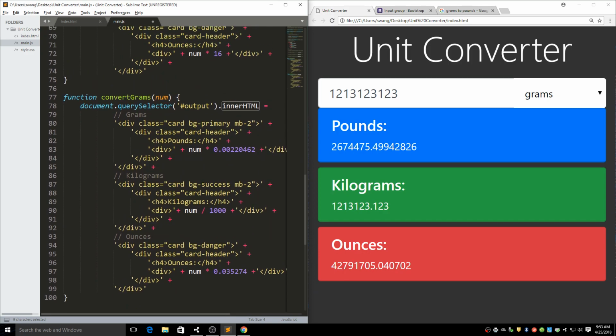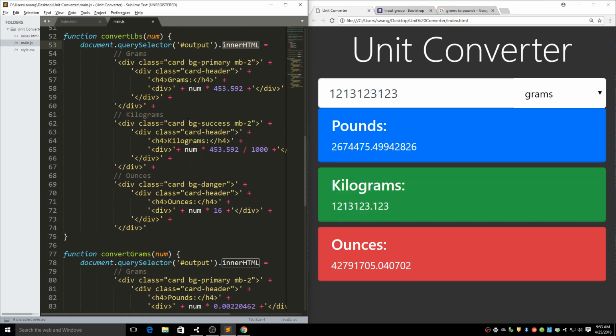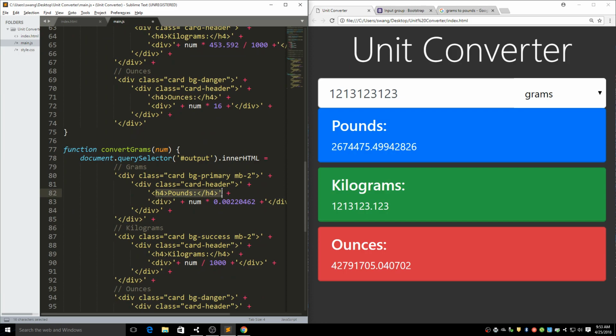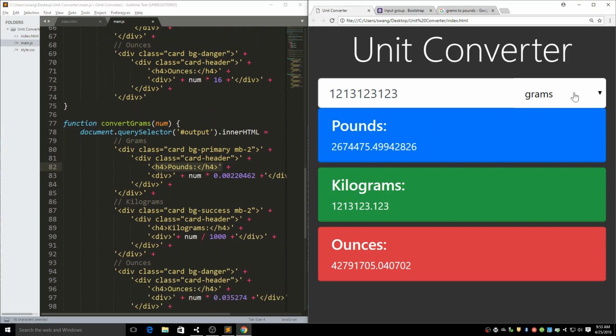Well, the HTML tag is basically still changing, right? I have H4 here saying the grams, and H4 here saying the pounds. If you want to do that, remember you want to change those titles, those headings here, right? It will have different headings for different units, and maybe a different number of headings.